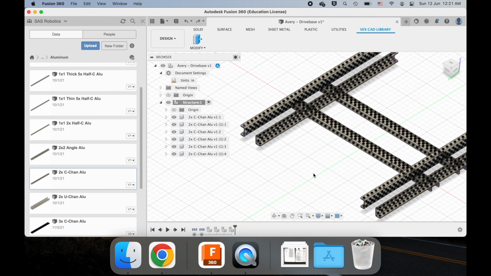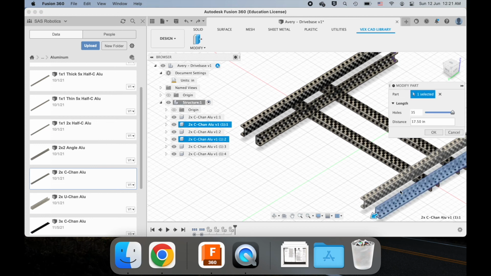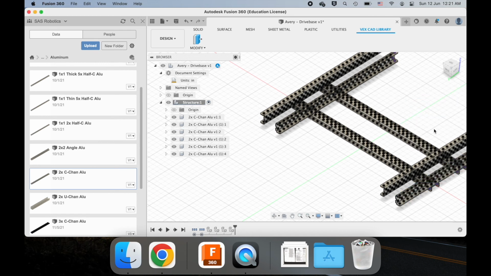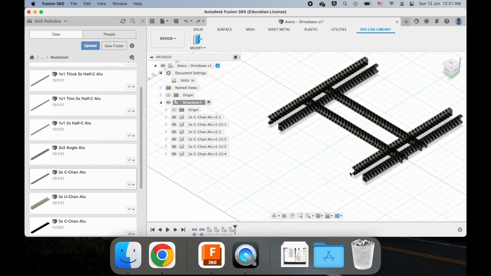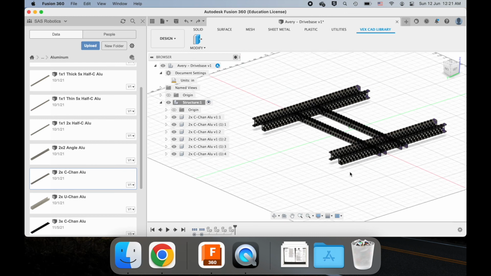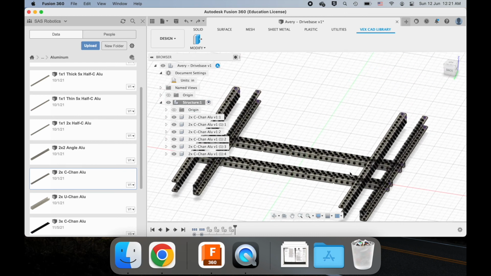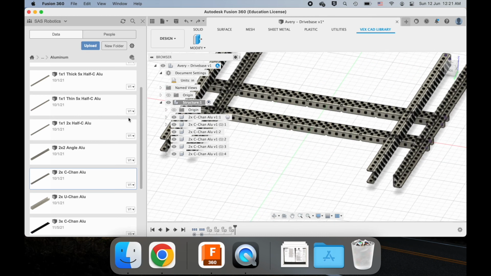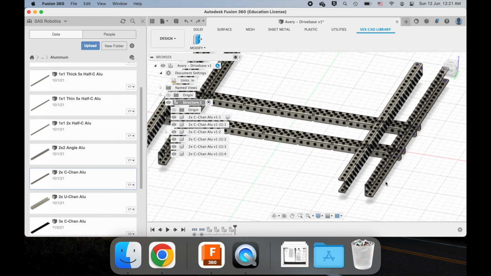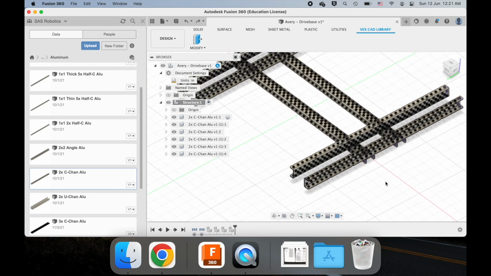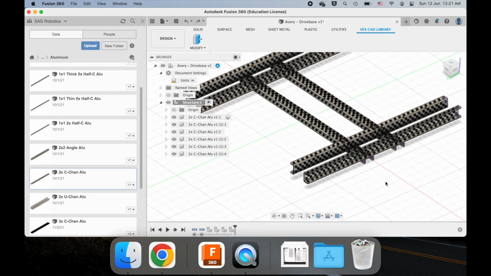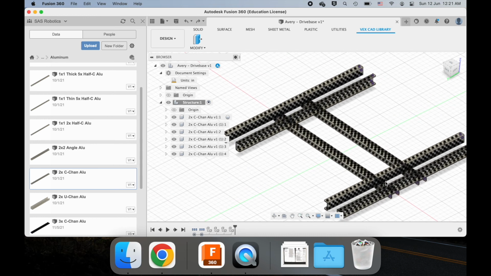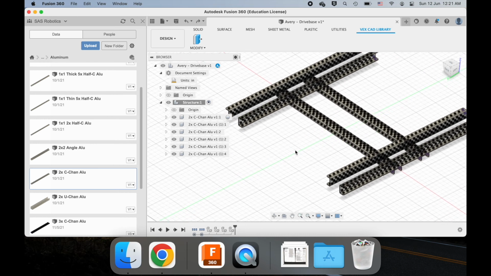Now I'm going to Command Z all of that and put it back in the correct orientation. I'll check it's in the correct orientation. Very quick. Yeah, it is. All right, so that's an overview of how components work and how they reference each other like that. We'll build more of this in the next video. But for now, we have a basic drive base frame done.